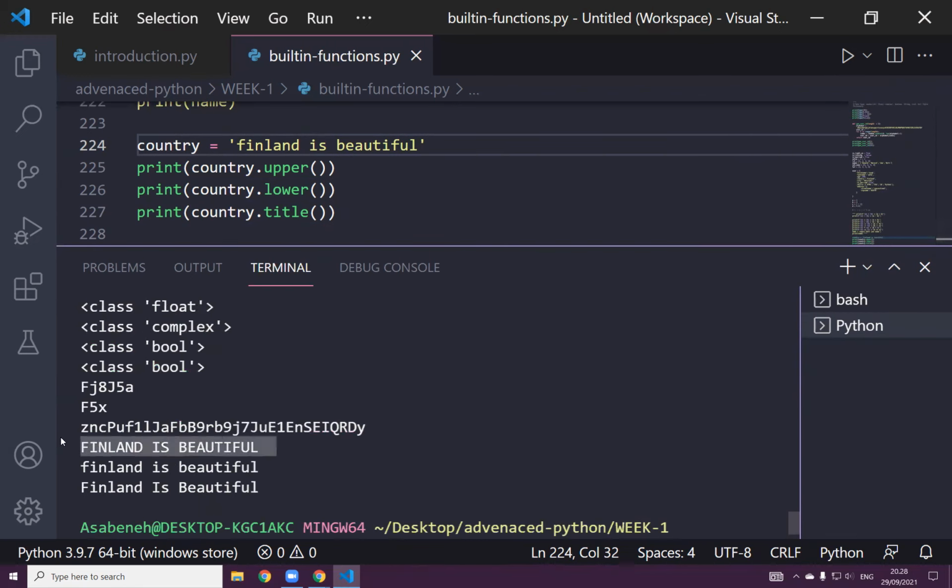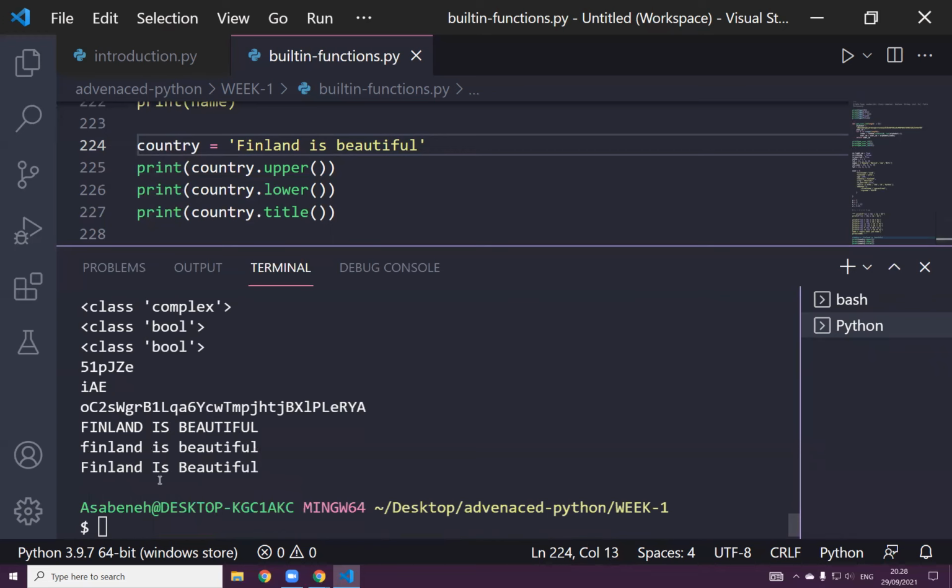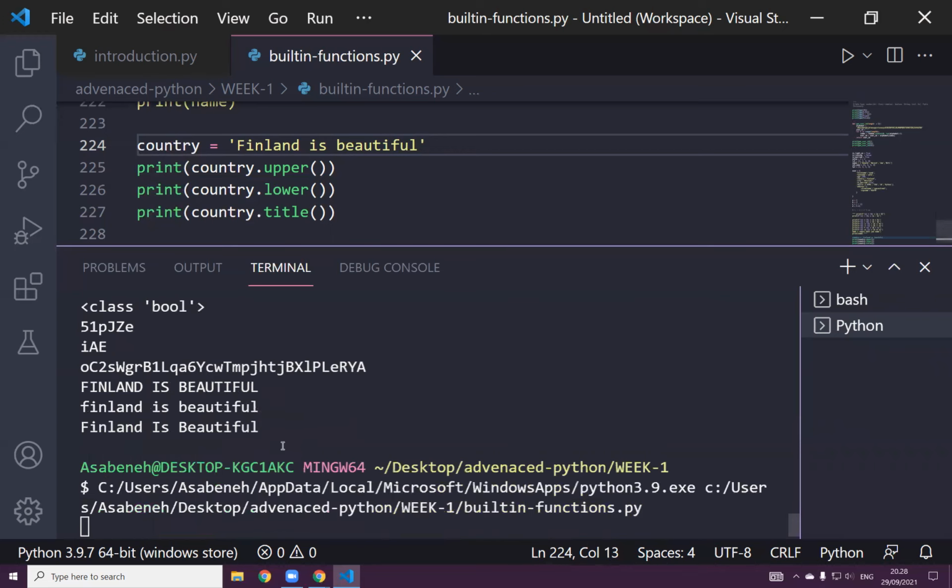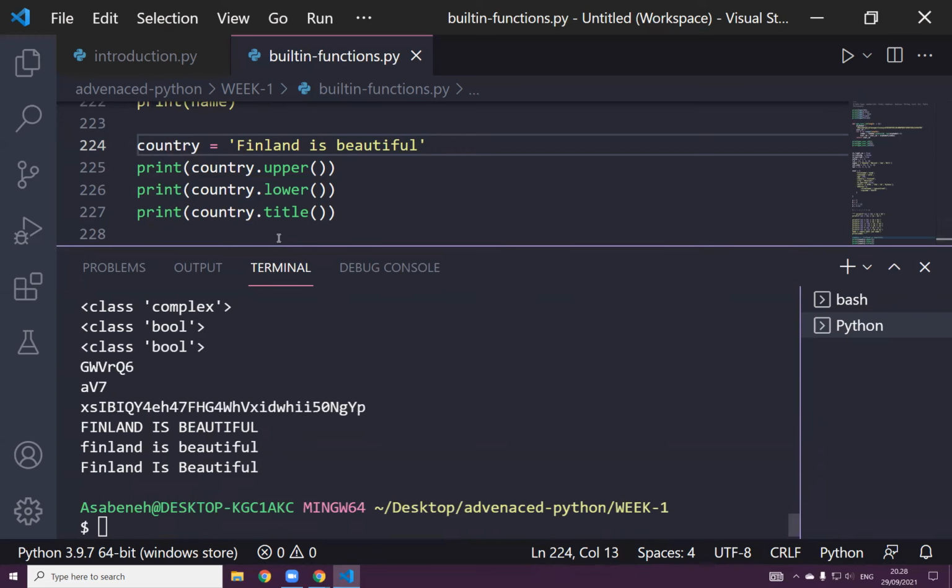In this case, everything is uppercase. Now with title case, as you can see, it's better if I start with Finland. Now everything here is lowercase.